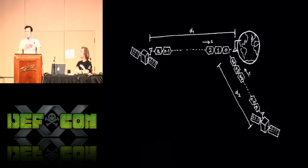So how can we measure that time? We can measure the time by measuring the phase of certain codes that the satellites transmit. In this diagram, you can see 2 satellites, and they each transmit a unique code. These codes, for the signals that we're discussing, are 1023 bits long, not 1024, excuse me. And they're transmitted at a rate of 1.023 megahertz, which gives them a period of 1 millisecond.